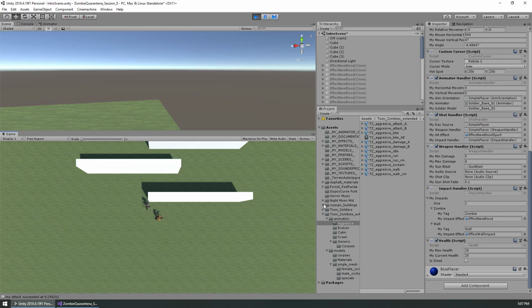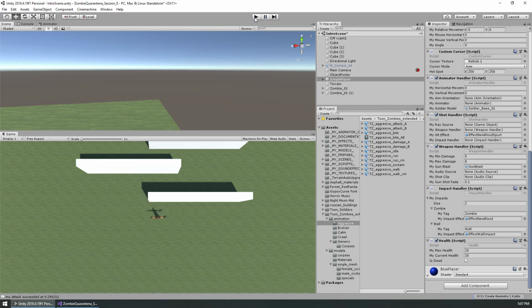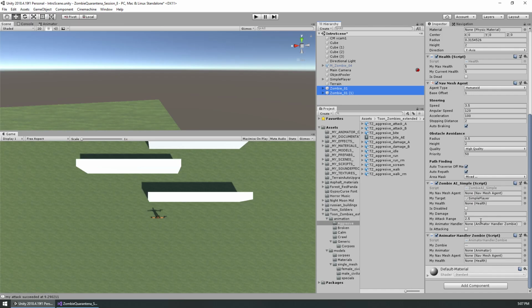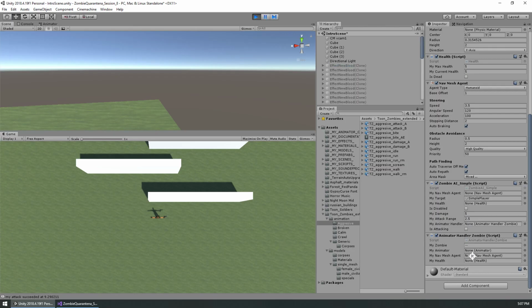And it's not going down. I think the reason it's not going down, though, is because, yes, we have their damage set to 0. Let's set both of them to do damage at 5. So both zombies are selected. I click my damage 5, and that assigns that value to both of them. So they'll each now do 5 points damage every time they hit me.